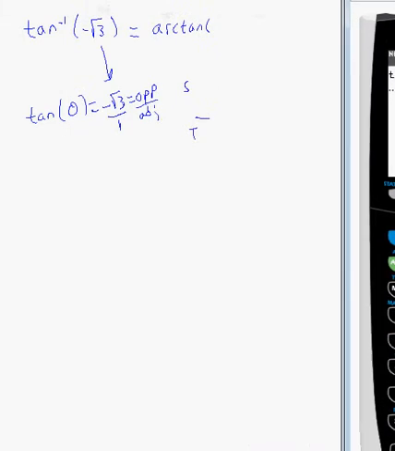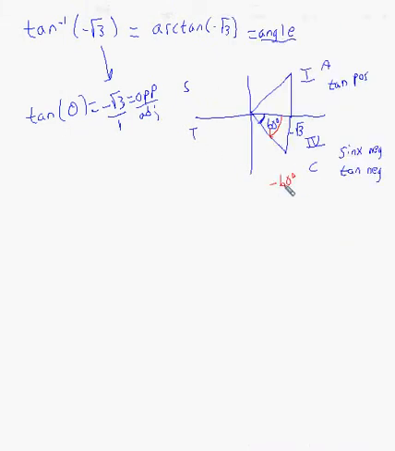So the question I want to ask is, could you give me other answers? I started the video by saying there's infinitely many answers. There's infinitely many angles so that the tangent comes out negative square root of 3. So what are the other ones? What are the other angles that are possible? So if negative 60 degrees is one of them, give me some others, and we'll look at this graphically and find them. So how would I find the other ones?